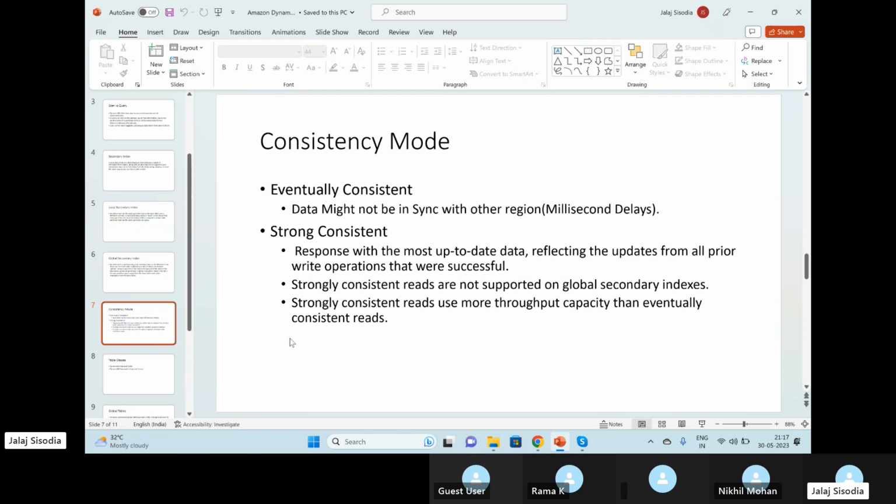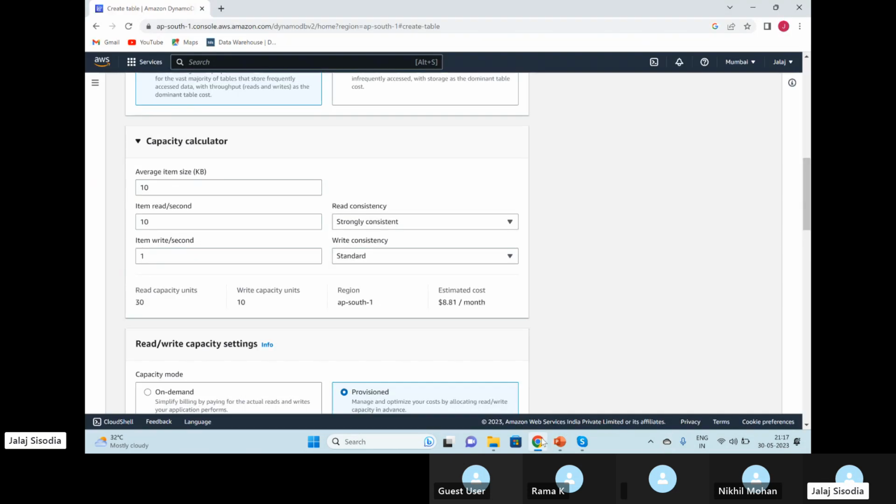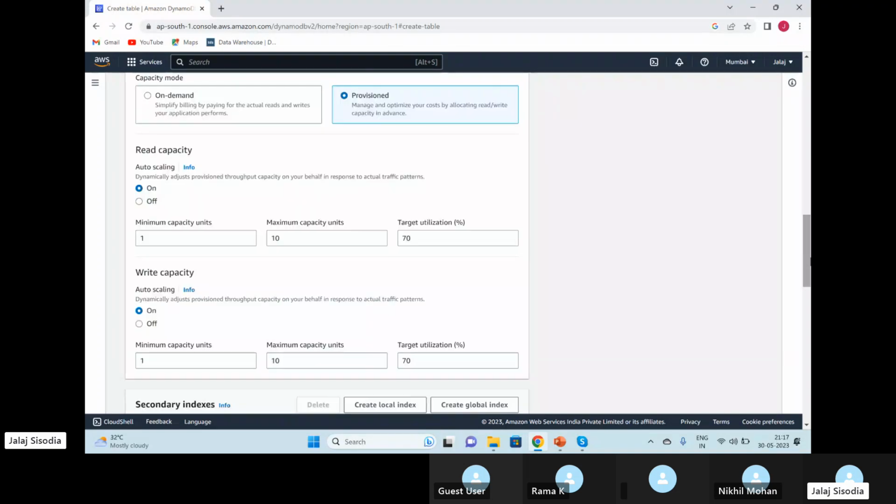See, regarding storage, if you see in the create table part, I am just deciding the speed of read and write. I am not deciding the size of storage. I'm just deciding the speed of my read and write, that is, how much compute you need. Basically, we are defining that part. Storage is like S3. You store the data and it's going to increase its size.